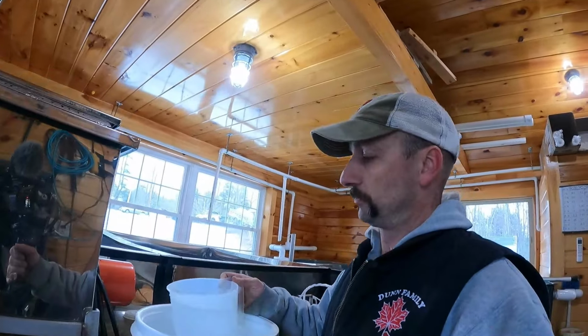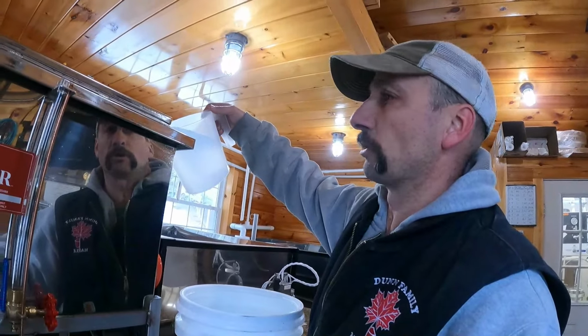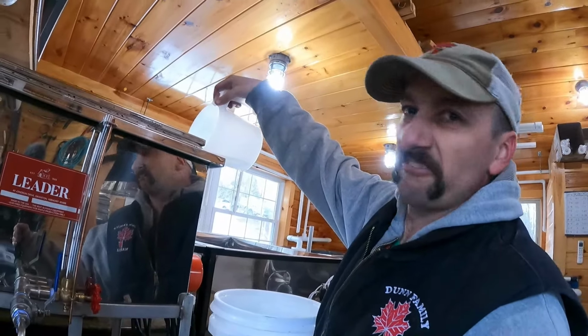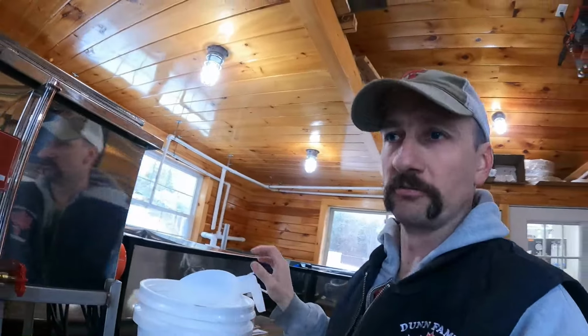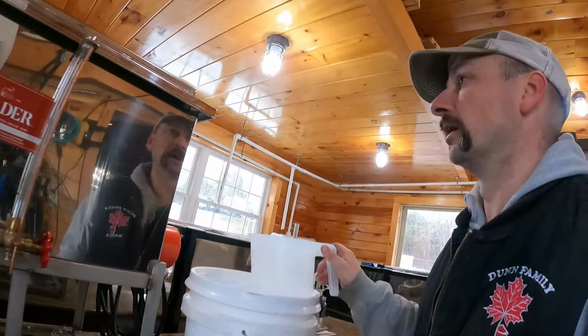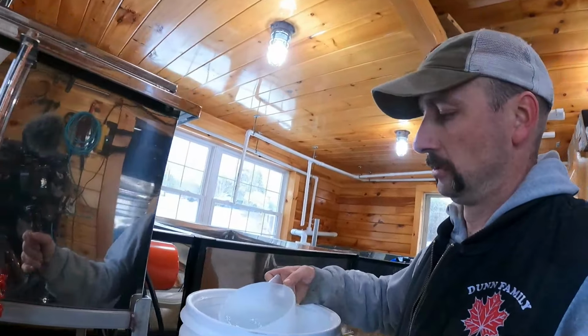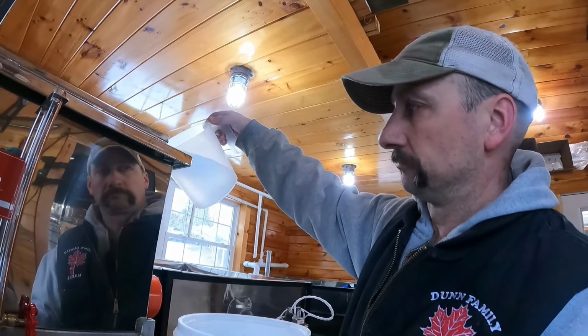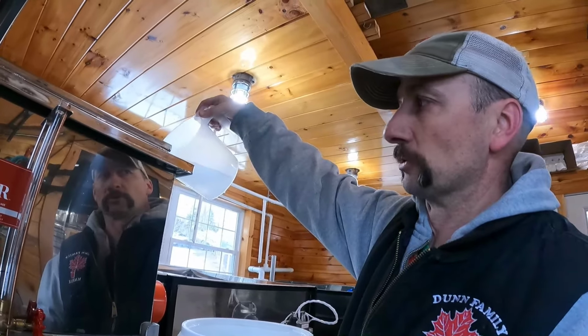So I've got that syrup that we made the other night, and I've got a bottle of that, but I haven't used the water jacket canner in a while, so I gotta get that filled up. I had it drained off. Ooh, probably better make sure the valve's closed on the drain. Yeah, that's closed. So I gotta fill it up, and I just use a bucket and a pitcher because I don't have running water down here. It makes a little bit of a mess, but it is what it is.